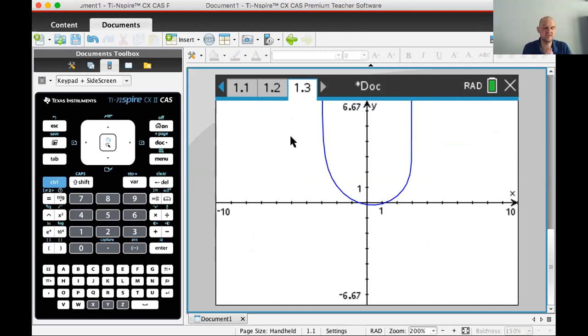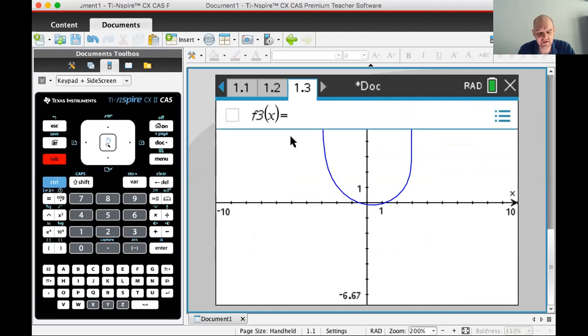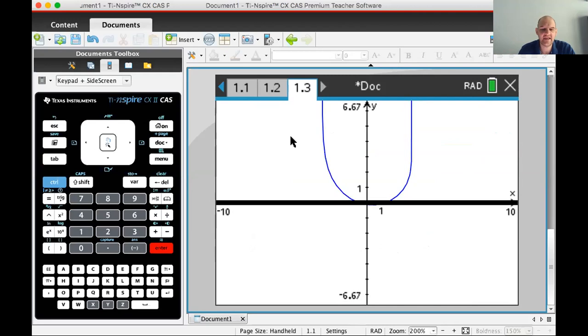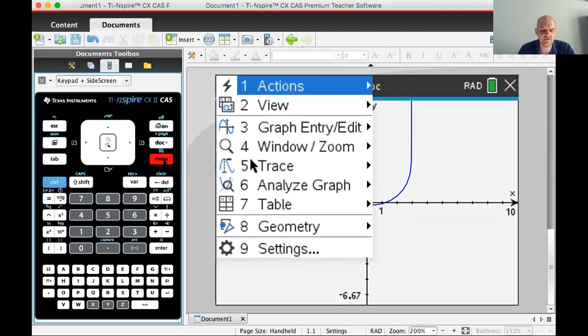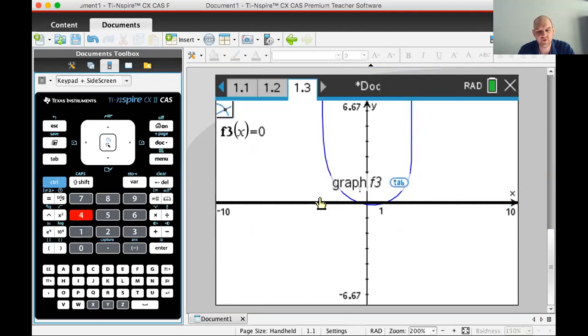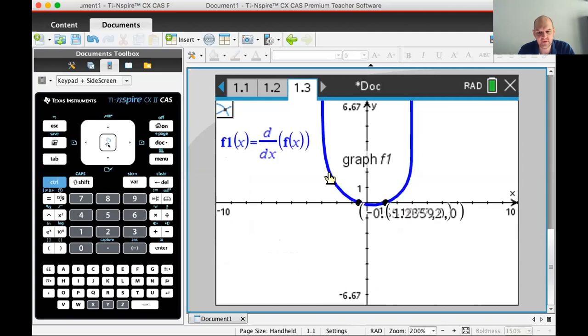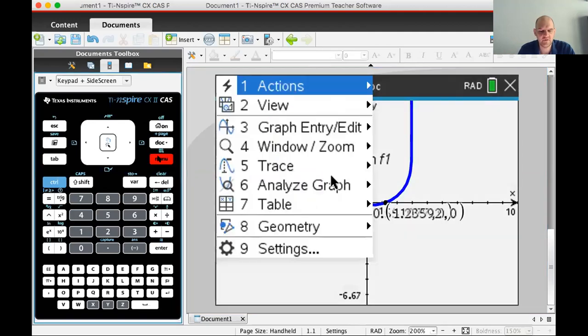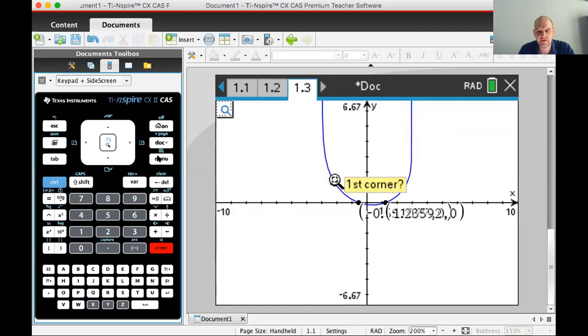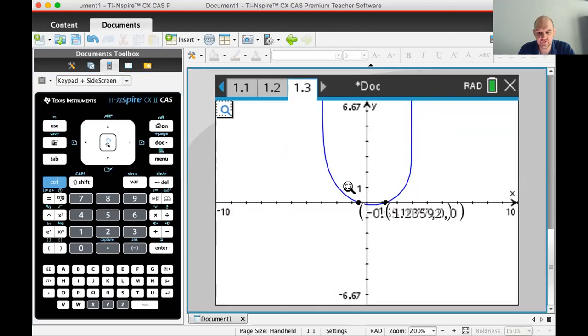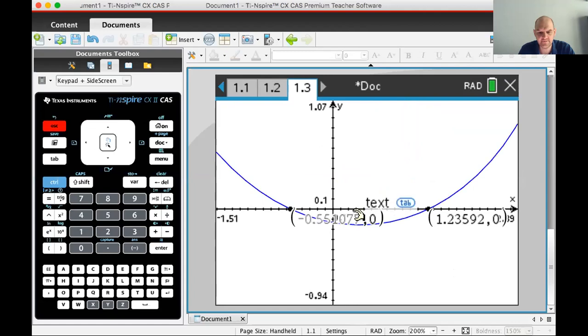So where the derivative is equal to 0 or undefined, it's not undefined anywhere. So where the graph is 0 are the critical points. The easiest way to find them graphically, add 0, and then do menu 814. Could be menu 813, depending on your calculator. There. I'm going to zoom box around it so that it's clearer what's happening, because we don't really need to see everything. Okay, so I have my critical points. I'm going to write those down, and you can see what's happening.